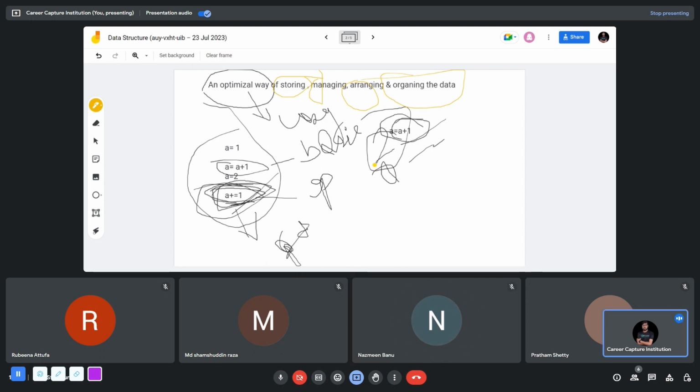Suppose I went to a school library, and the next example, suppose I went to a school library or a college library. You are going to find a bookshelf, right? And in those bookshelves, either they will have names starting from A, or if you go to school or college, they will have books regarding subjects like chemistry, math, bio, and so on. Yes or no? In this case, it is very easy for us. We easily find all the books. So everyone understood why we need data structures.